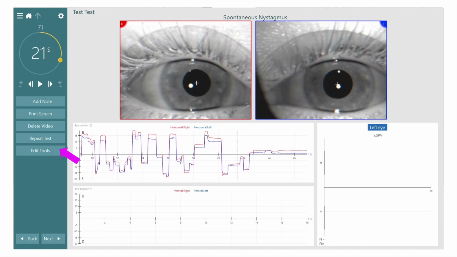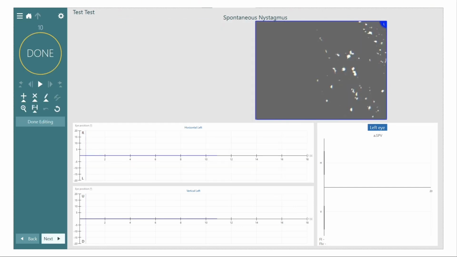The other thing that I want you to be aware of, but you're probably not going to use very much right now, is this Edit Tools button. This button, when you click it, it pulls up this screen here, and we've got this box of options here. Now remember, in the middle of the screen over here, where you should be seeing any nystagmus that was recorded, you can kind of see a really thin blue line here, and the red's kind of buried in there too, but no nystagmus, probably because there were no eyes when I hit play on this, so there was nothing to record. But if we have nystagmus and we want to edit it and look at it in more detail, here are some of the options.